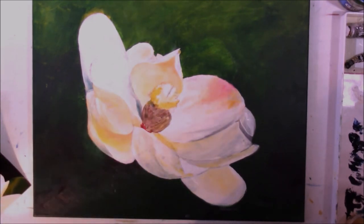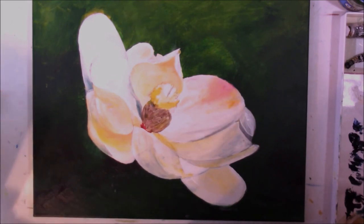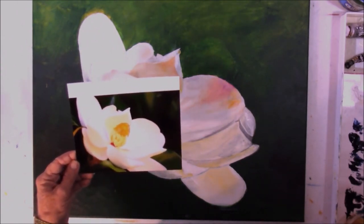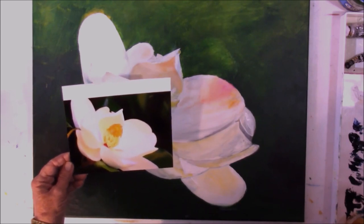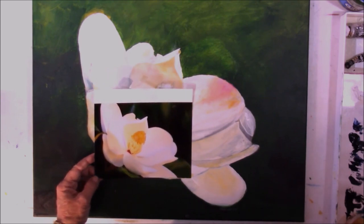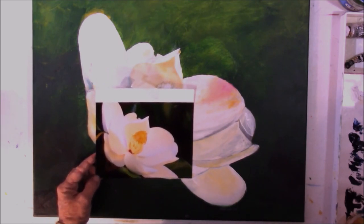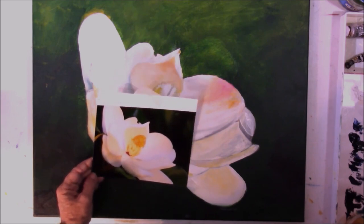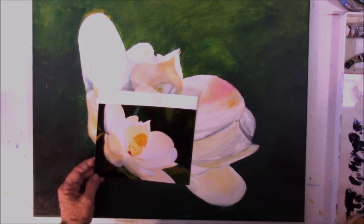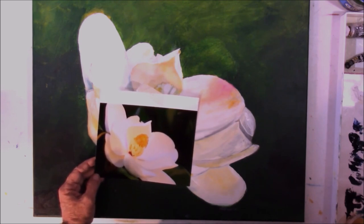But that being the case, the camera, because of shadows and highlights, will pick up colors that we don't always see with our naked eye. And the one thing I would advise in painting from a photograph is to take advantage of that. I tell my painting students, you want to paint what you see. Don't paint a flower, paint what you see. Paint the shapes of the colors that you see.